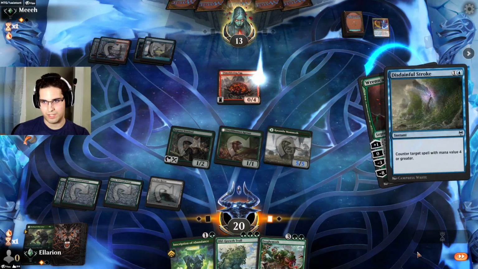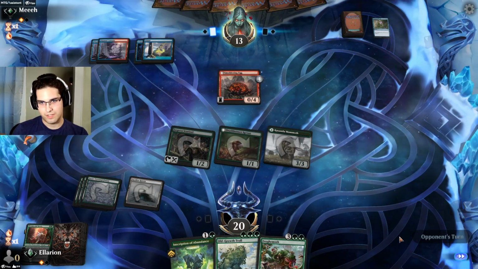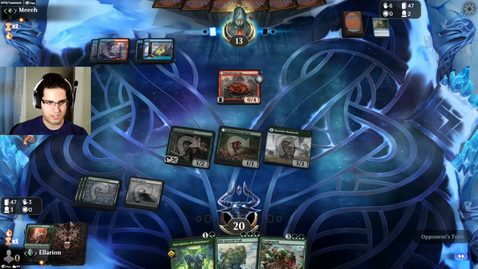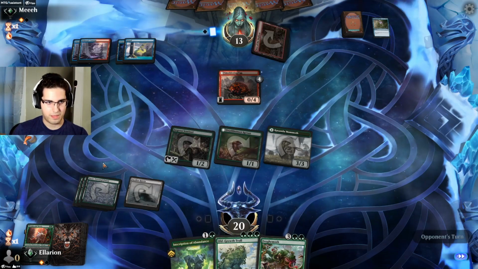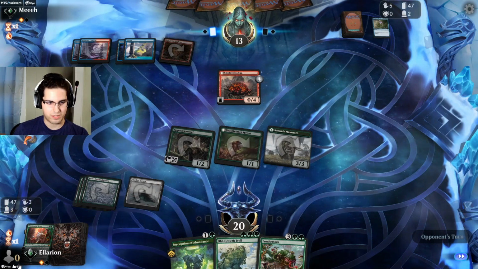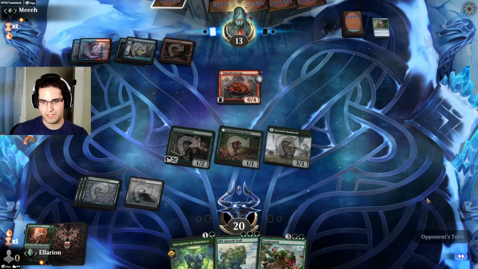They do have D-Stroke. That is unfortunate. There's a total of 4 hits in this deck. No. 6, 2 Chariots, Froghemoth, 2 Wrenns, Vorinclex. I would not have kept that in my deck if I were them.